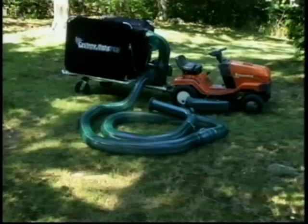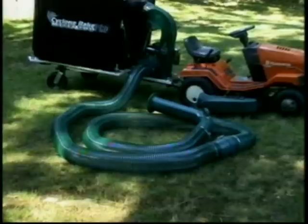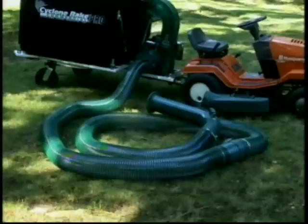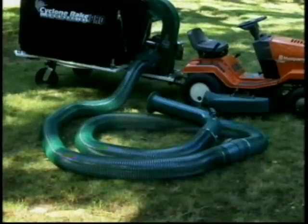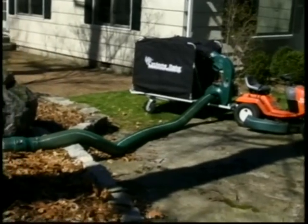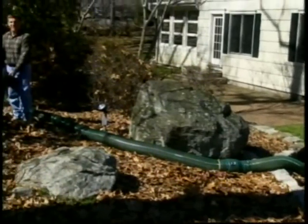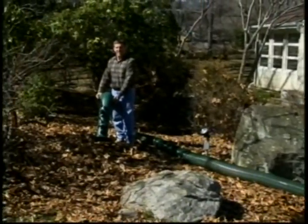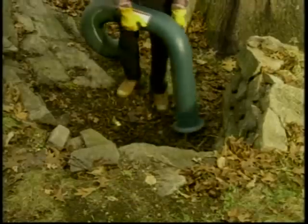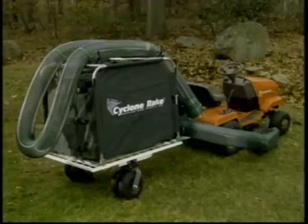Our Cyclone Rake Commercial Pro is so powerful, it can drive our new Estate Vacuum accessory. The Estate Vacuum snaps easily onto the Commercial Pro and gives you 32 feet of reach. That's enough to sweep a circle 64 feet across. You can cover an area up to 3,000 square feet in a single pass. That's larger than the floor area of most homes. The Estate Vacuum is perfect for clearing out foundation plantings, ivy beds, rock gardens, long fences, stone walls, even whole sides of buildings.